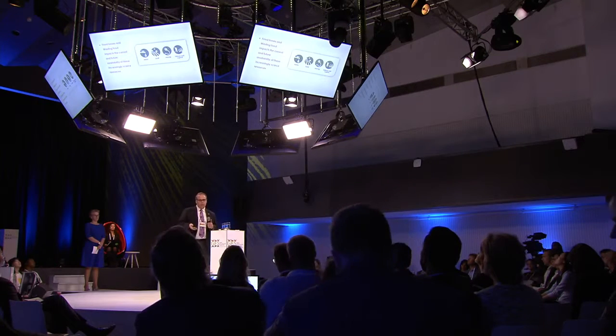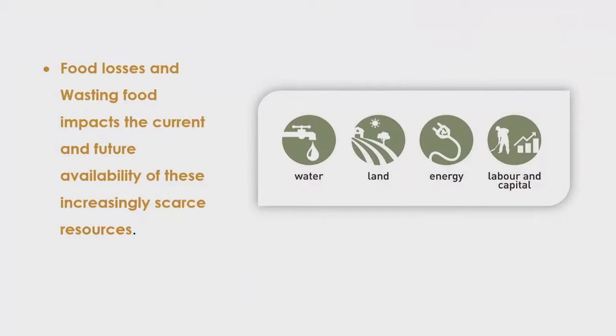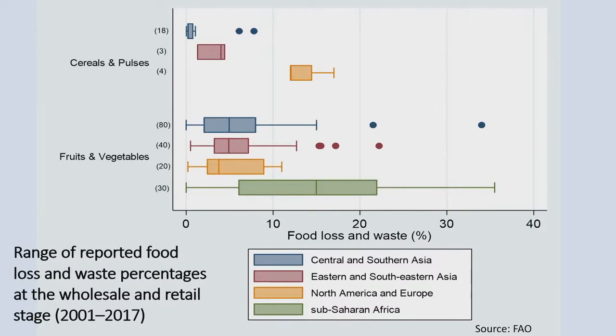And waste. Why? Because we need to save on water, we need to use the land better, we need to use our energy better, and we need to absorb this youth and labor that we are observing today. So it's a central issue. But what is the problem that we are facing?